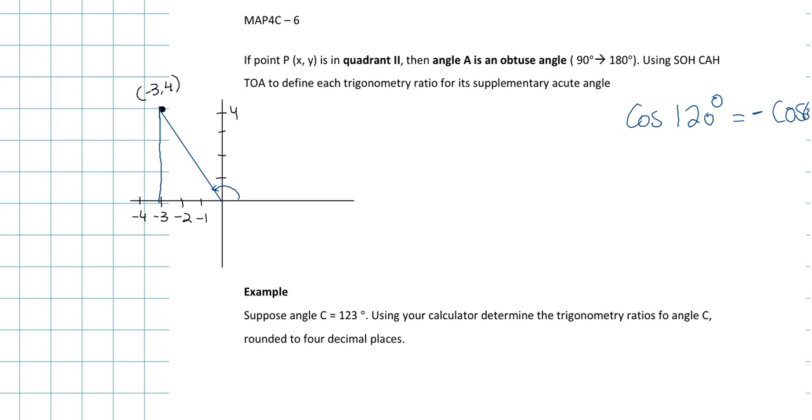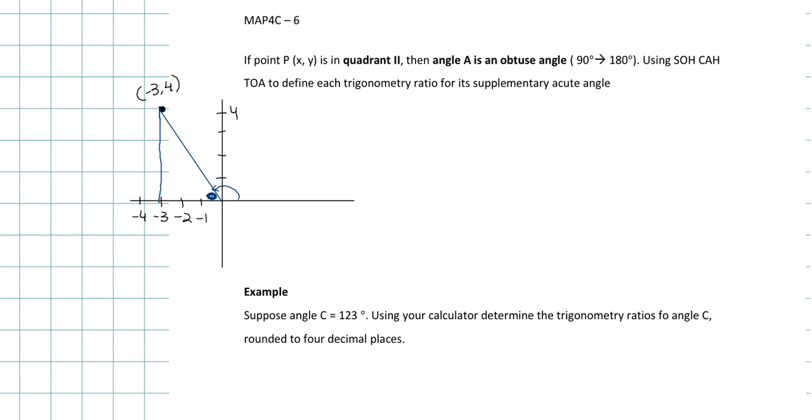Now, this angle or this angle right here, they're going to have the same ratio, but I have to remember that the original one's going to be negative, right? My original angle is an obtuse angle, right? Because this is obtuse. Do you guys agree that this is obtuse? Do we agree that this one here, which I'm going to call, not x, I'm going to call alpha. Do you guys agree that alpha is obtuse?